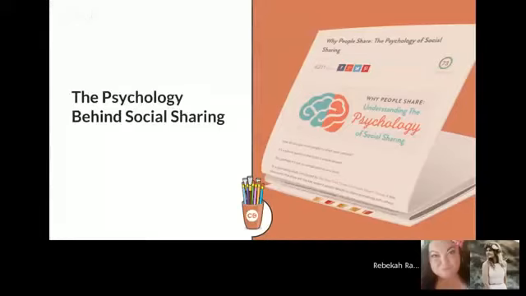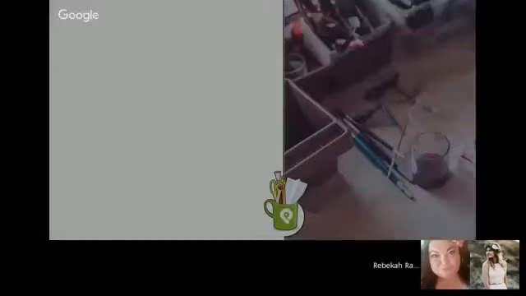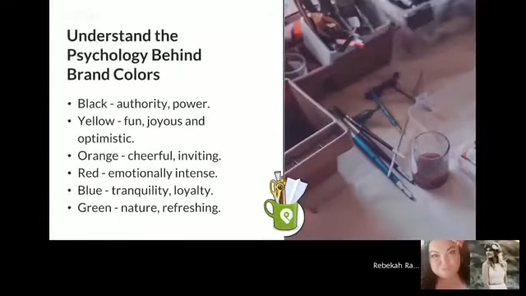And that's where the psychology behind social sharing comes in. And this is an area that I have talked a lot about, terribly fascinated about. And Ashton, you know so much about color theory and the reasons why we actually use the colors that we do, why brands use the colors that they do, and why there's so much sharing behind those brand colors. And I thought you might just kind of walk us through some of those top colors, what they stand for, and then we're going to talk a little bit about some of the brands and why they're using those colors as well. Yeah, for sure.